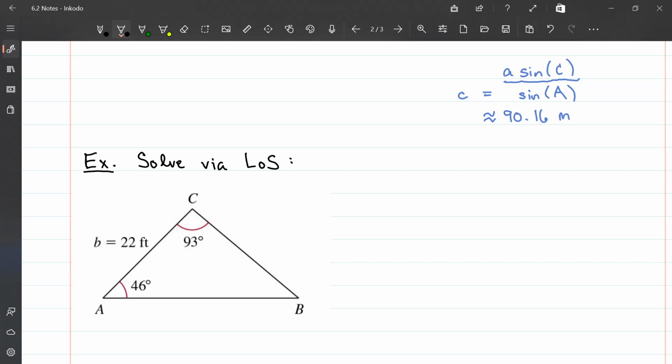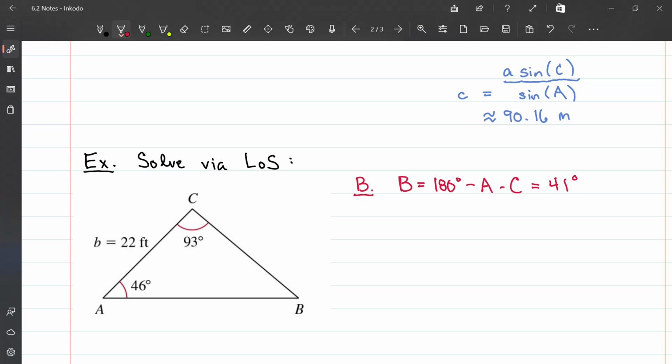Okay, we have solved via the law of sines. We have the angles C and A given to us, and in between them, little b. That definitely makes this an angle, side, angle triangle, and we can begin solving it. Now, once again, we can solve for one of these things, in this case, big B, very easily. So I'm going to go ahead and write that down now, and then let you guys fill in the gaps. It appears to be approximately 41 degrees. Actually, exactly 41 degrees. Nice.